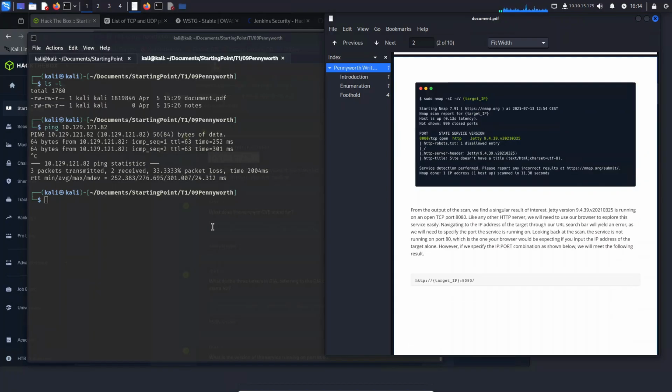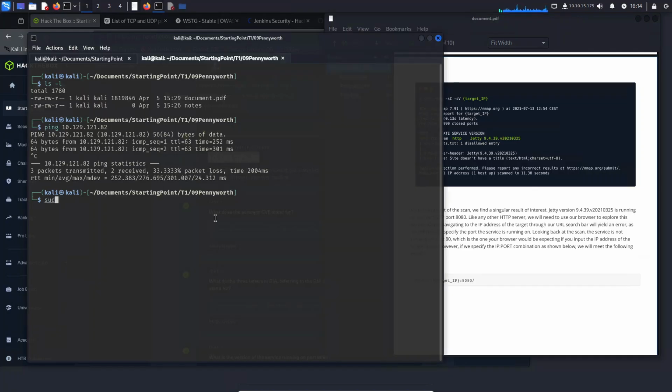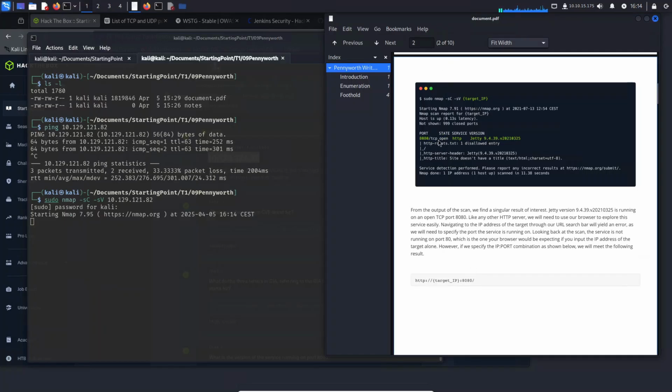And let's proceed to run nmap, sudo nmap with switches sCV, then the target IP. According to the screenshot, we expect to see port 8080 as open for the HTTP service, and this is Jetty version.